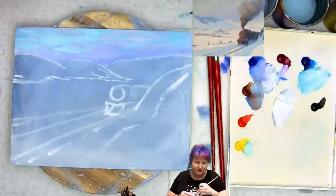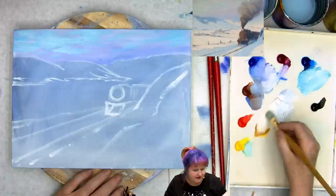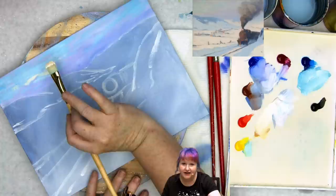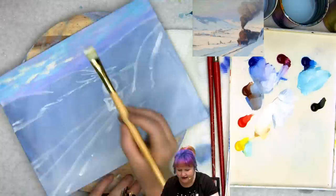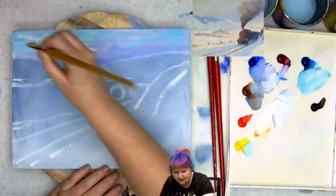Now I'm going to take a bit of my cad yellow and my burnt sienna, mix them together, and get a ton of white into it, so it's almost like a raw sienna. And I'm going to add a little wiggling using the edge of the brush. My brush handle is in line with the canvas, and so I angle it down so more of the brush engages from the belly to the toe to get that little rough dry brush stroke. I don't want too much there, just a little kiss of it. I can come back with a clean, damp brush and feather this out.